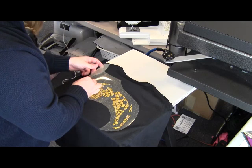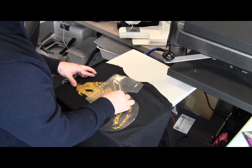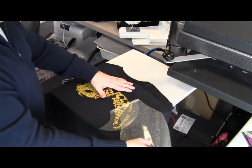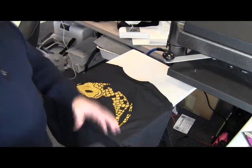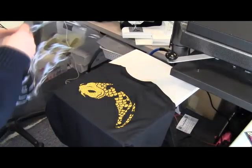So I'm testing it out a little bit. You always want to, after it's cooled, test it to see if it separates good. And it did separate well, so I can continue with the rest of my design, removing the mask there. If it hadn't adhered properly to the garment at that point, I could always throw it back on the heat press and hit it again and activate that adhesive in there. So I'm happy with the results right there. And now I'm going to go on to aligning my second portion of it, the waves.